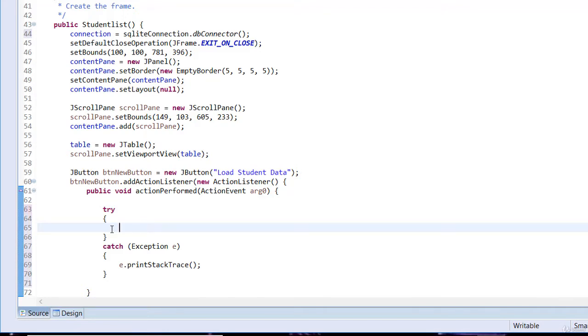So this query is the query that will help us to load the data from the database to the form. So go ahead and write String, because it's going to be in string form. Query equal to, so you put it in a string format, and that is select all. Remember, star is all, from studentlist.